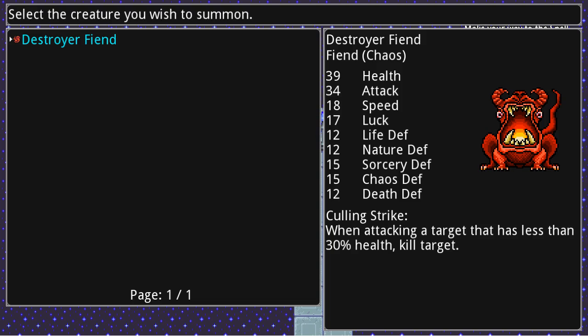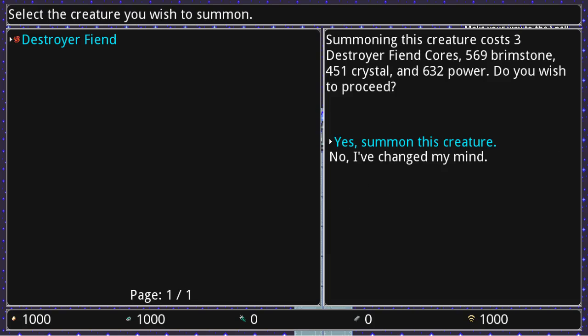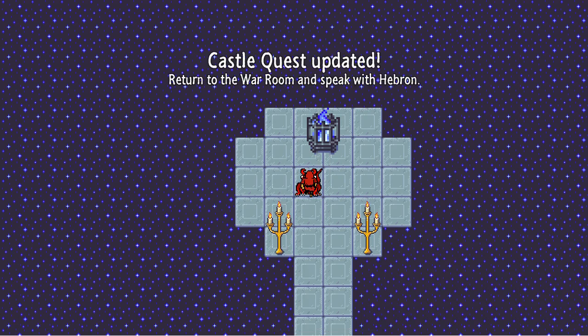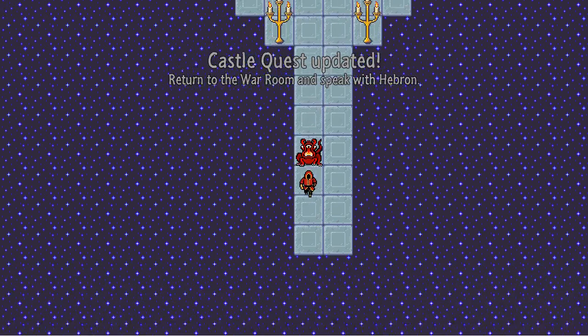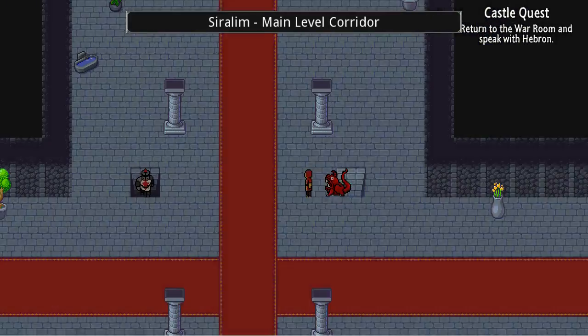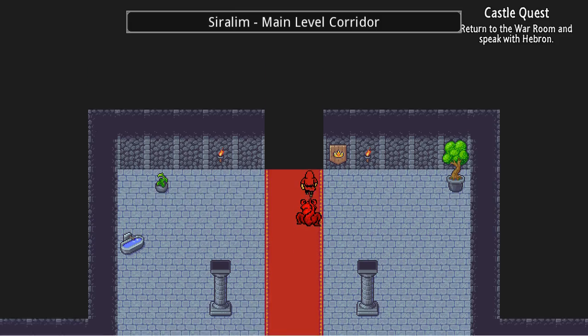Oh wow, what is that? When attacking a target that has less than 30% health, kill the target. That is cool. That is not a monster I've seen before. That's a really good ability. I've never seen that. It's going to make it really hard to collect cores though, because similar to Pokemon, when something's low on health, it's easier to get.